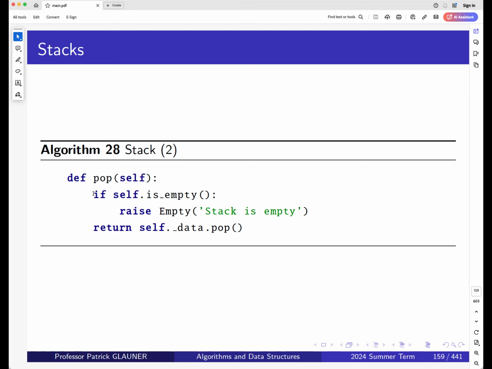Because I'm checking if it's empty, so this is all constant. And one student said it's O of n if resizing. So if I'm popping, I may resize.